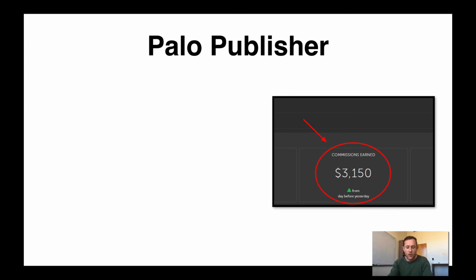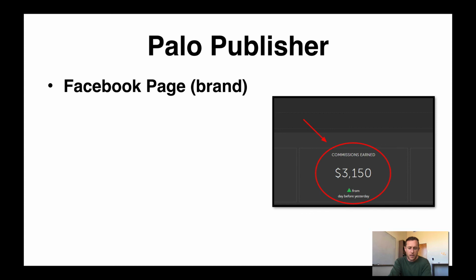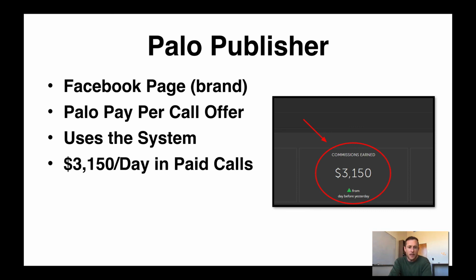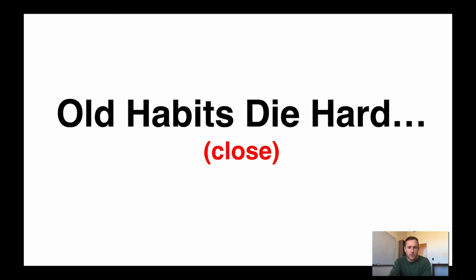I think if the traffic is cheap enough and you can target them properly, it should be pretty decent. So yeah, it looks like I screwed up here. Facebook page brand is really important. Have a decent pay-per-call offer. He uses the system that I recommended, which is the drip system, and he's making this much per day in paid calls. So with that being said, I know old habits kind of die hard.